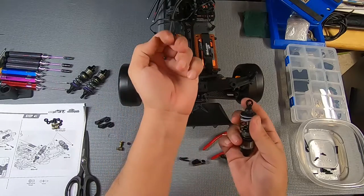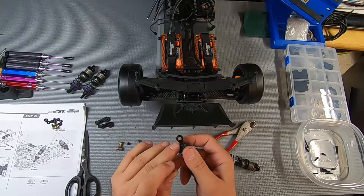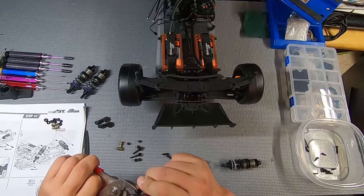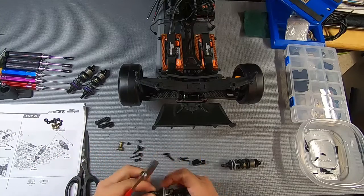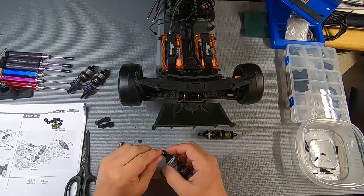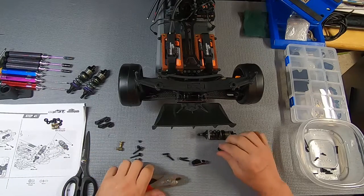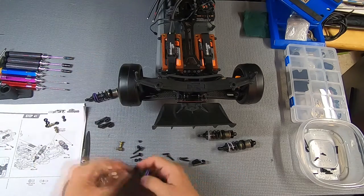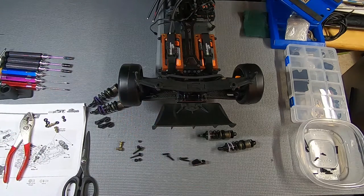So we need to take these little ball joints here and pop them in. Remember, one side is a little different than the other. It's a little easier to get in. And we just take a pair of pliers and snap that in. And as long as I'm at it, I'm going to go ahead and do all four of those right now so I have them ready for later. Confirm my position for my shocks.